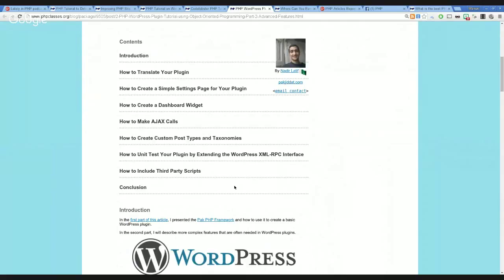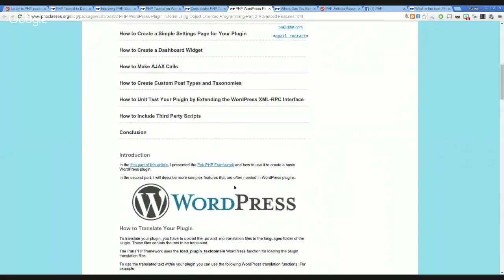As you may know, WordPress is a popular blogging platform, and not just blogging, but for many purposes. And you can develop plugins to extend its functionality. But the original structure of the plugins is based on many global functions, and Nadir provided a wrapper around the infrastructure of creating plugins for WordPress that allows you to use object-oriented programming as you are used to do on many developments that you do.